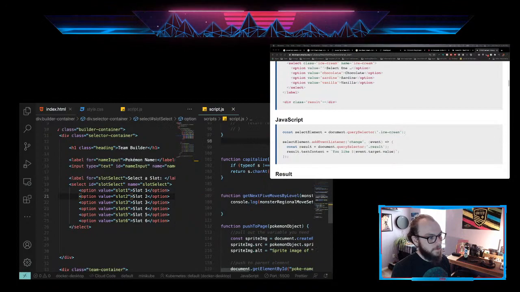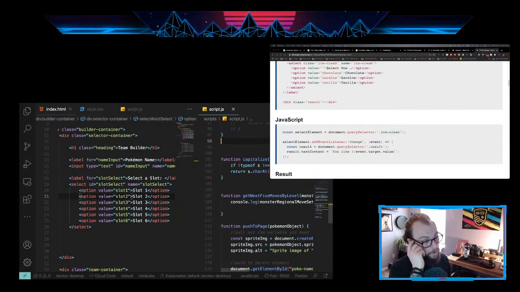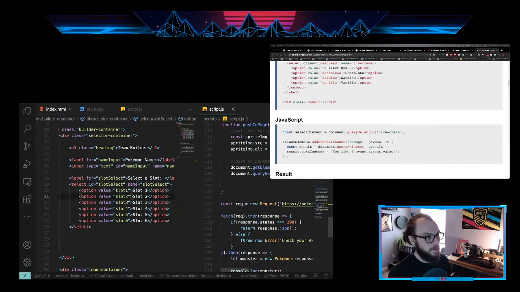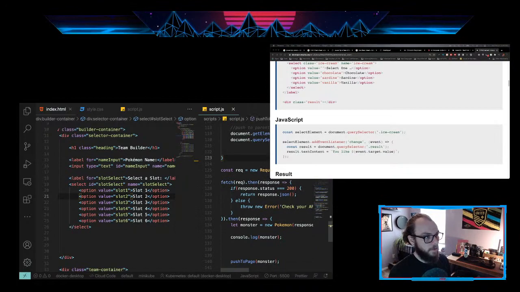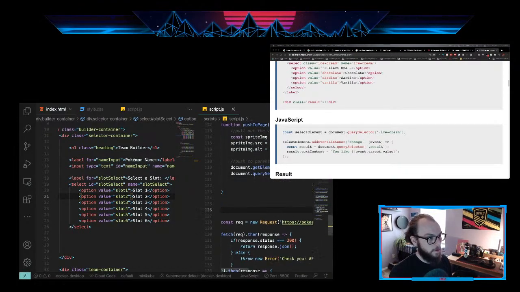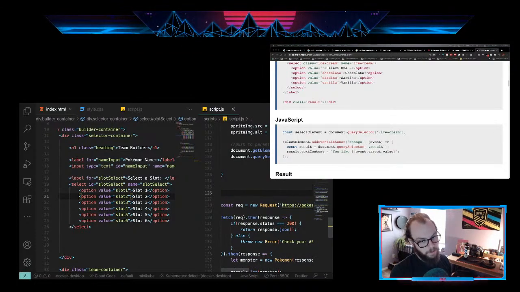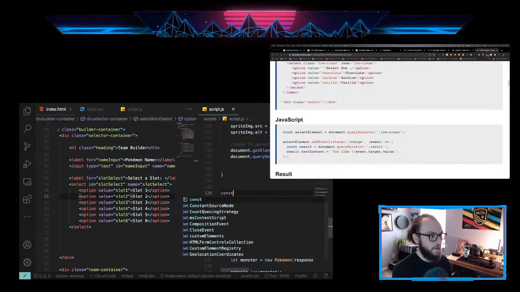We don't need it here, first of all. Do we not need it there? We need to throw it down here. So we're going to look up the element now.